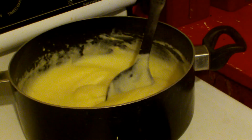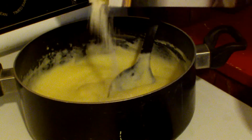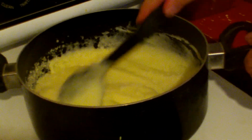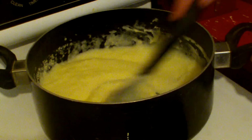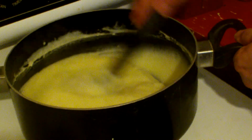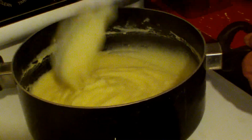I think that's what we're going to do. Just add a little bit more, just to thicken those up just a little bit. Yeah, that's a lot better. Like I said, it doesn't take long for it to start hydrating back up.